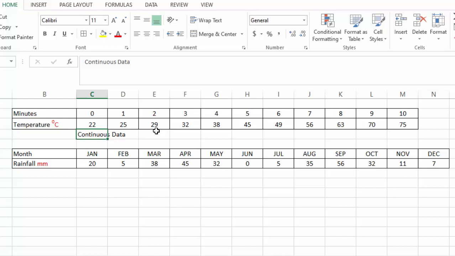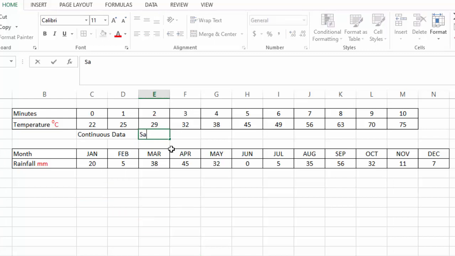Another example of continuous data could be if vehicles are passing through a certain road, and you are told to record the number of vehicles which will pass every minute or every 20 minutes or every 30 minutes. And this recording you are doing based on time, you will be collecting what we call continuous data. And continuous data is best presented using a type of chart called scatter charts.